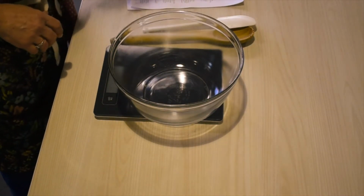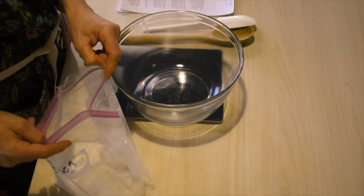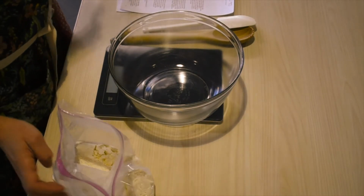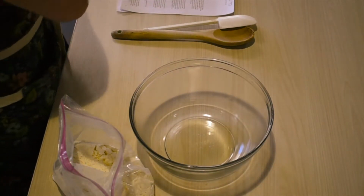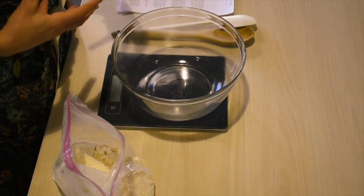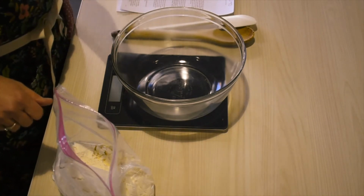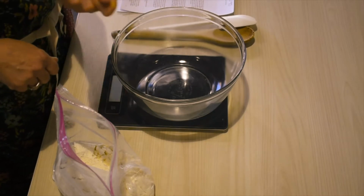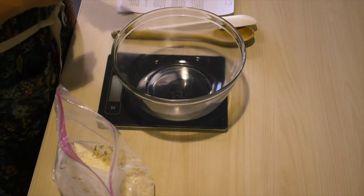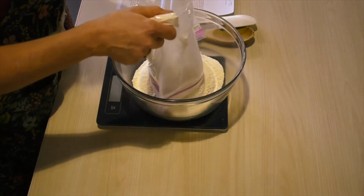So you'll notice on the recipe page that there are both volume measurements and weight measurements. I highly recommend, if you're going to be doing bread baking on any regular basis, that you purchase a scale like this. It took me forever to buy a scale, but it makes a whole lot of difference, especially if you're trying for consistency of your end product and your end breads. How much flour I get in a cup of scoop will differ from me to you to other people, depending on how hard you scoop that flour. So weight is always universal, and so I highly recommend weighing your ingredients as you go.